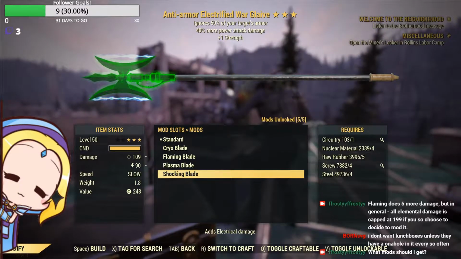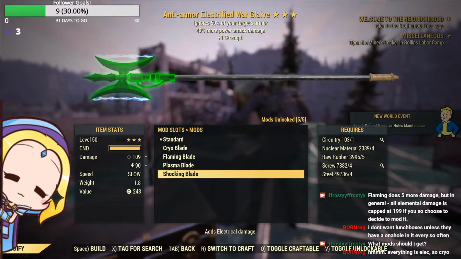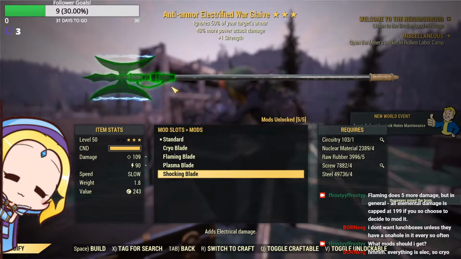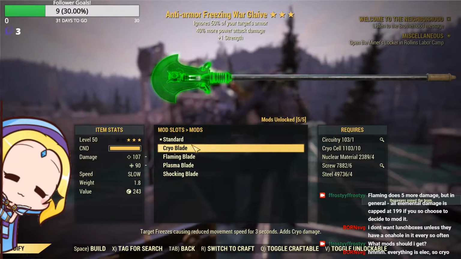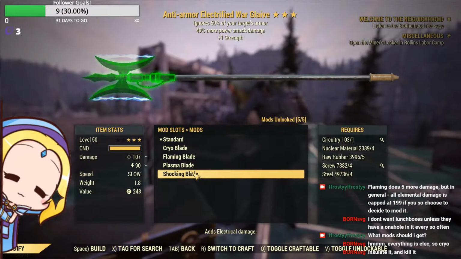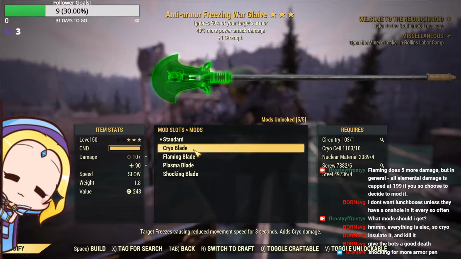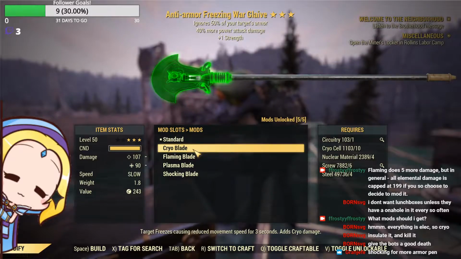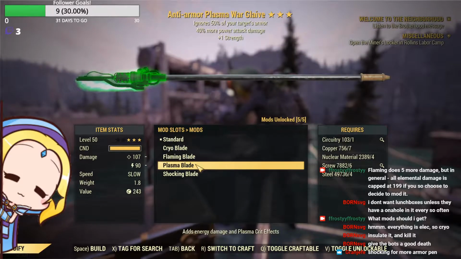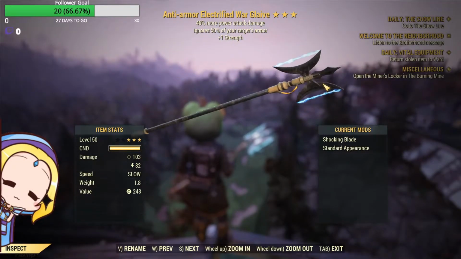It is advertised in the game that the standard modification does more damage, while the elemental modifications deal 109 physical damage and 90 elemental damage. Cryonics freezes and slows target movement speed by 3 seconds, while Flaming damage burns targets by 5 seconds. Plasma adds critical effects. Let's start with the electrical modification first.